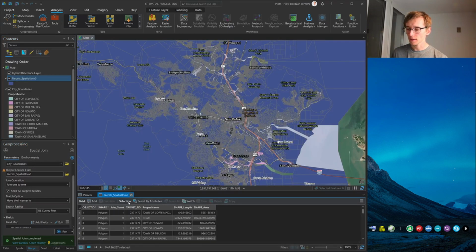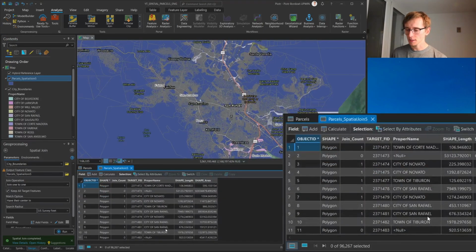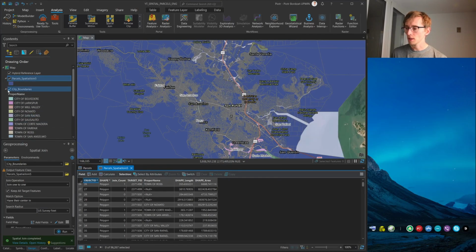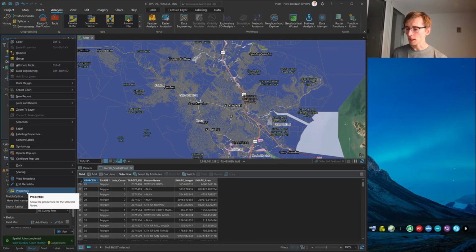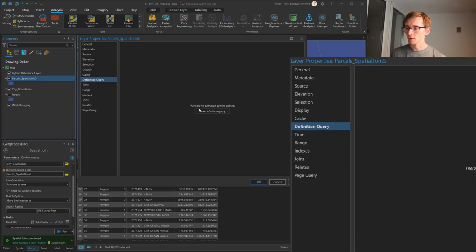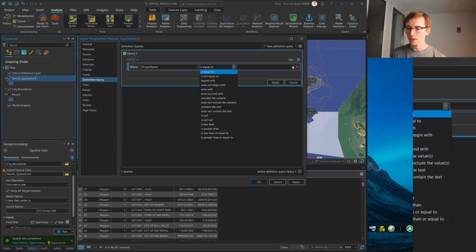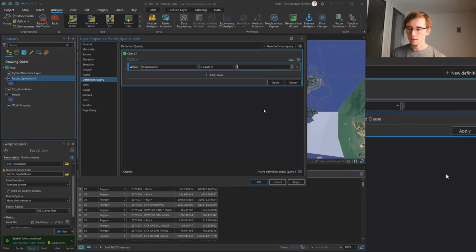Let's open again. So we have new attributes here. It's a city name, so we can use some function to filter. Hit the properties, go to the definition query, and select the proper name San Anselmo here.